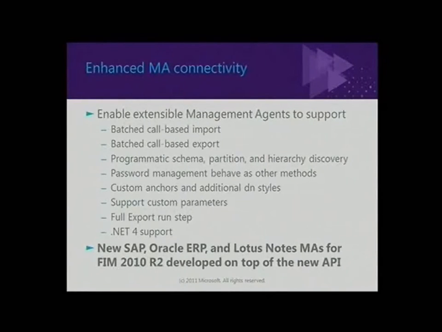So MA connectivity. What we've done with the new version is we've actually got a new extensible framework. It's changed its name. The old version was called the EZMA, the extensible MA framework. It's now called the ECMA. Yeah, I know. And the problem is, especially with the product team folks, most of them speaking with an American accent, it sounds exactly the same. So you'll see documentation which says ECMA, EZMA, and sometimes it's even called ECMA2. So just look beyond those sort of problems in pronunciation.